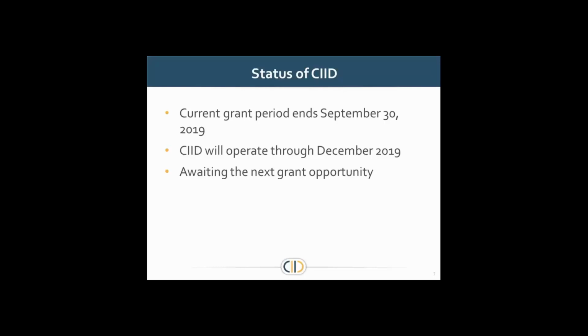In terms of the future, we continue to be told that there will be another grant opportunity for us to compete for, and we look forward to that. At this point in time, just given the timing of a grant notice coming out, the comment period, consideration of those comments, and then the remaining processes, even if something were released this week, it would not be until after the first of the year that another iteration of CIID or this kind of work would be able to be established. So it'll be some time.